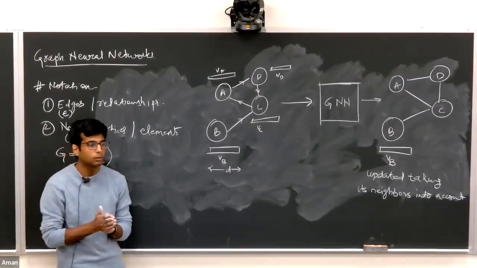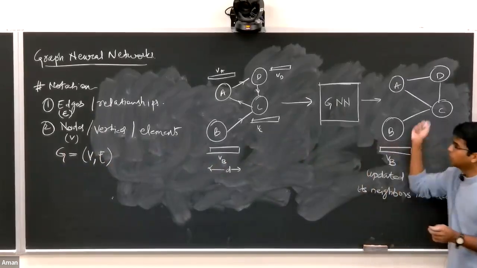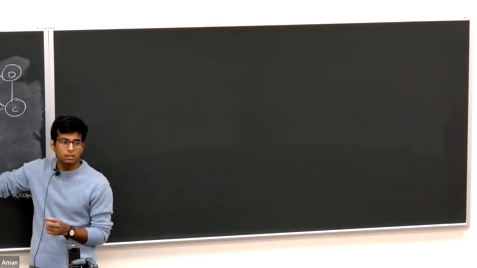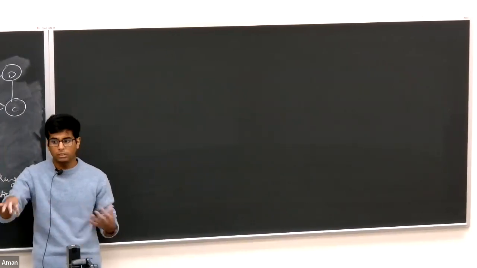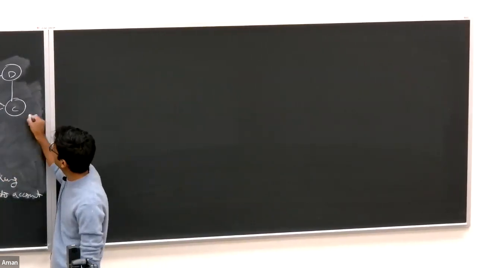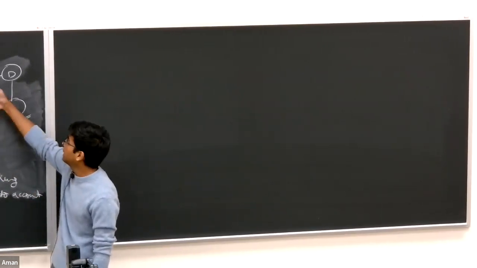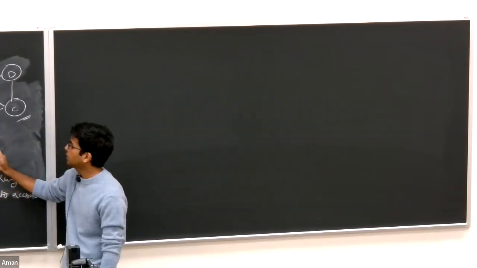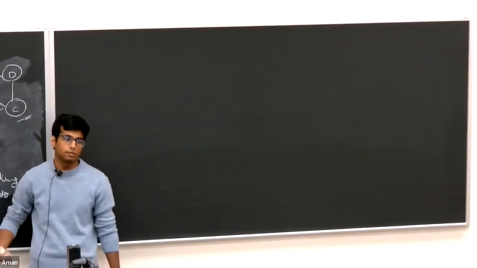After we pass through the GNN, it's not updating the graph, it's just updating the vectors. It's updating each of the nodes of the graph. It's not changing the edges or their direction, it's just updating all of the nodes by taking into account what edges each shares with which entities. For example, this B vector will be updated by taking the C vector into account, and the C vector would be updated by taking B, A, and D into account. So the thing being learned is the vectors. Yes, you're only trying to learn the representations of these nodes and make them more and more informative about the overall context of the graph itself.